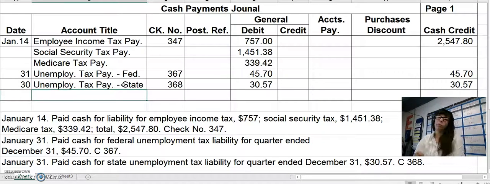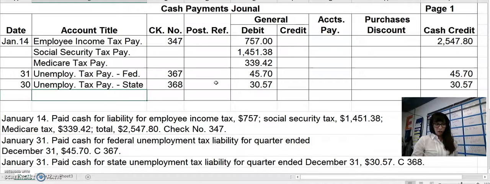So just remember, in an earlier section we recorded all of these payables. Like I believe it was section 1 when we were writing checks for our payroll. All of these were receiving credits, these payables. However, now since we're paying them, we're going to get a debit. So if you were to post this, you would see how it cancels out in your general ledger. So that way it looks like we don't owe anything, which we shouldn't since we paid it all.